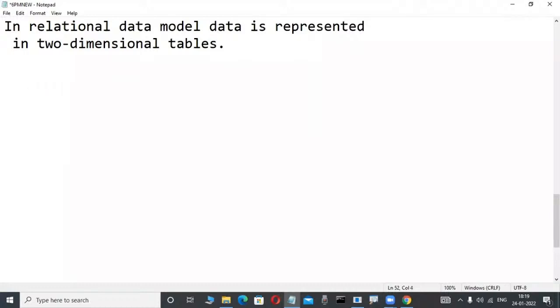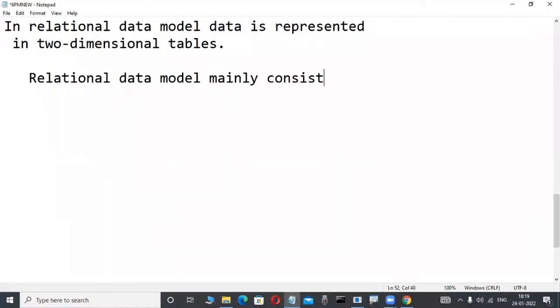Any relational data model product we observe mainly consists of three components. What are those components? You must be familiar with these names before we start our courses. Now check it out, concentrate here.